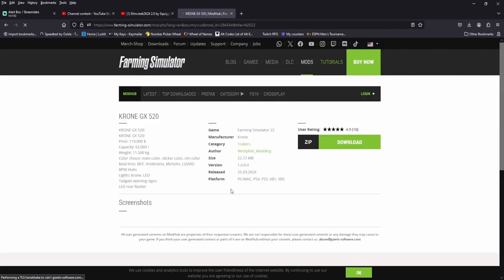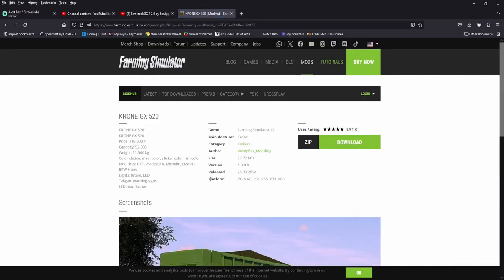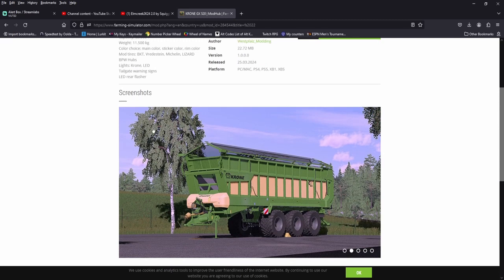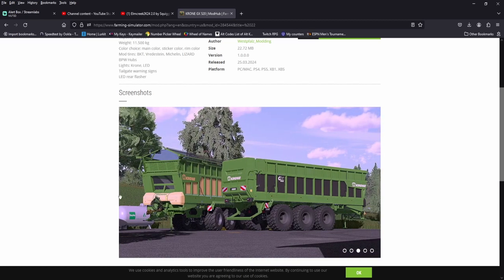All right, we got a Crone trailer, 119 grand, holds 52,000. Isn't that just the loading wagon without the pickup? Maybe? I don't know. It is. All right, that's what I thought. What's up, Trent? Still kind of cool.